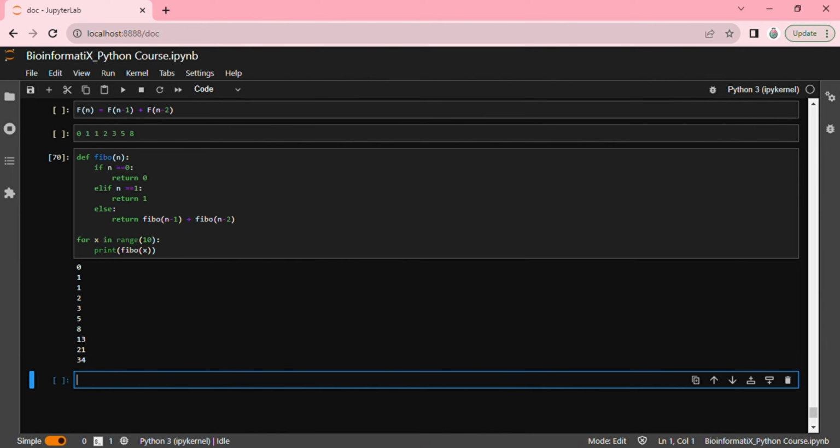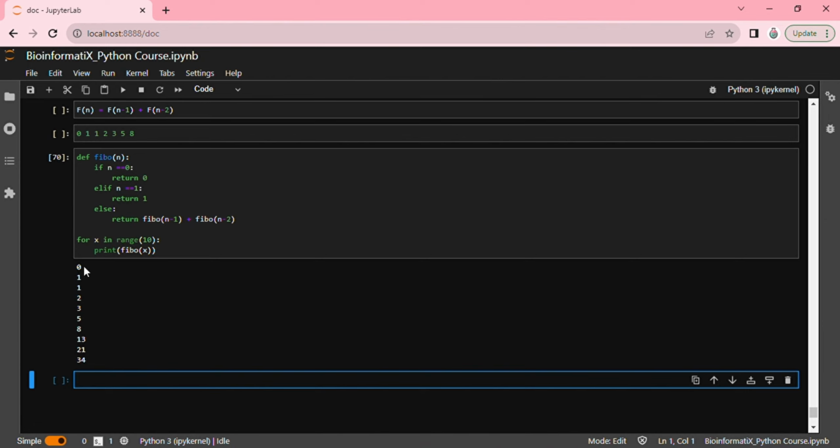The first one is 0, and we told Python if it's 0, then return 0, and then 1. So we tell Python if it's 1, return also 1. But if it's 2, or else here indicating any number not 0 or 1, in case of 2, we tell Python to add the previous two numbers, which are 0 and 1. 0 plus 1 equals 1.